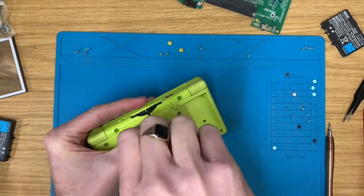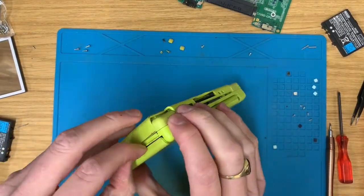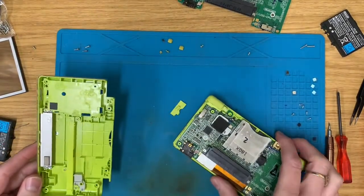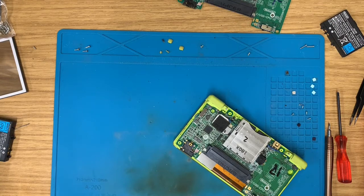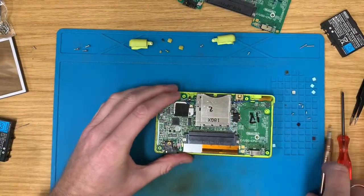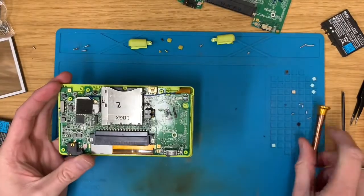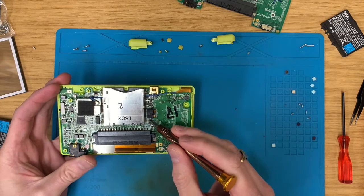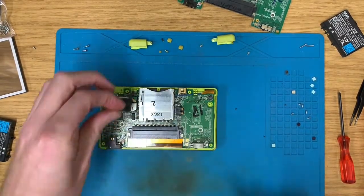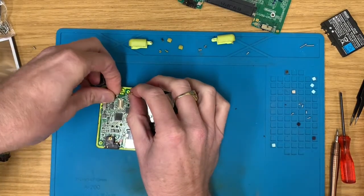Oh, top one as well. So first things first, this is full of water damage around here, and there's an F2 fuse about here, so that looks completely knackered. So I'm just going to swap the board out, and we will see what happens when we try and power it on.